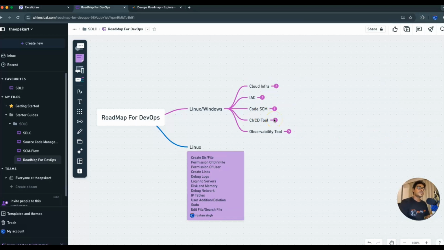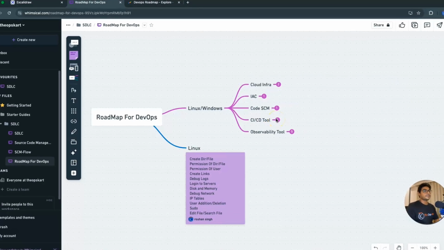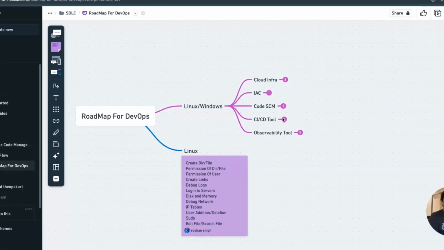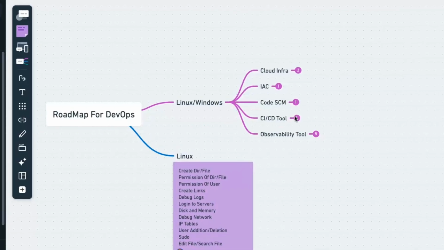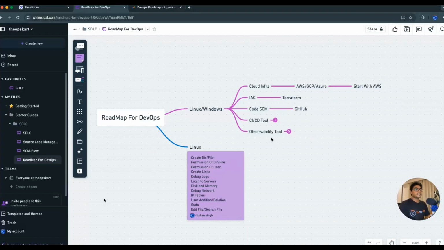So this is how you can start your journey as a DevOps engineer, and I am sure in the coming days you will become a DevOps engineer very soon. Also, I will create more videos on those specific topics so that will help you to start your journey and do some hands-on practicals.